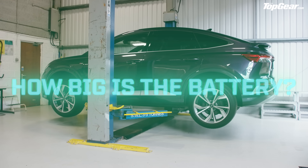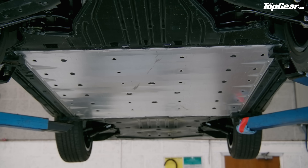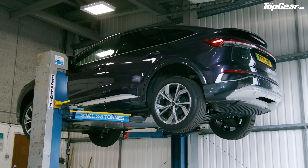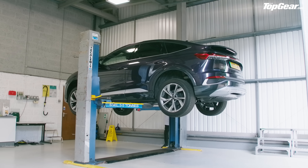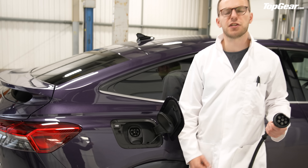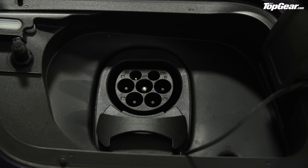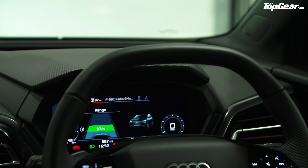How big's the battery? It depends which of the two battery sizes you opt for. Base spec is a 55kWh job, only good for about 210 miles of range. If that's on the low side, you can have this 77kWh spec that will do 310 miles claimed, or a bit less if you upgrade to quattro drive and dual motors. It's this 204hp rear-drive Q4 — which they inexplicably call 40 — that will be the really big-selling one. The bigger battery car also charges faster; you can get about 80 miles of range in during a 10-minute pit stop, or it's about eight hours for a full charge on your home wallbox — curiously similar to the Volkswagen and the Skoda.